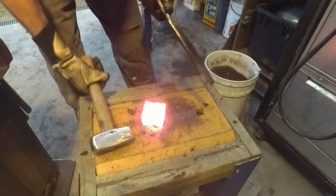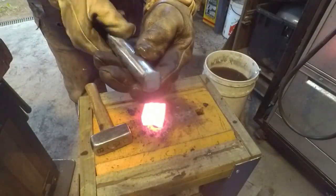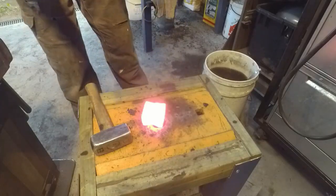The reason that didn't go through is because of the mushrooming on the end there, because I hadn't hardened the tool.